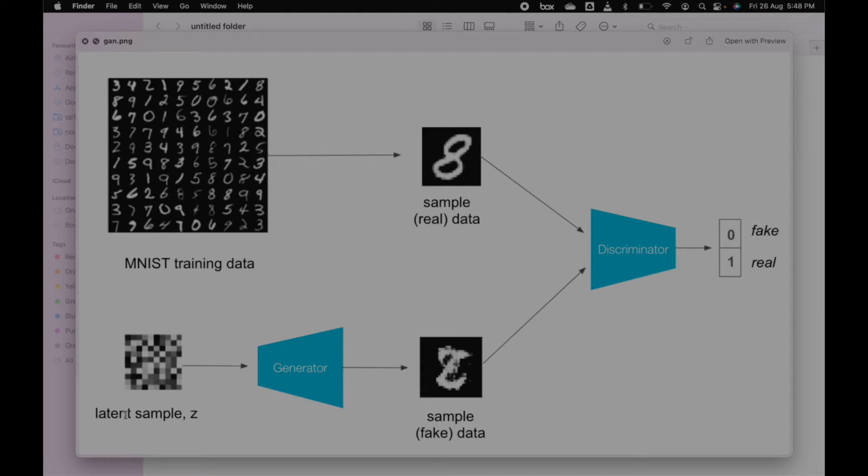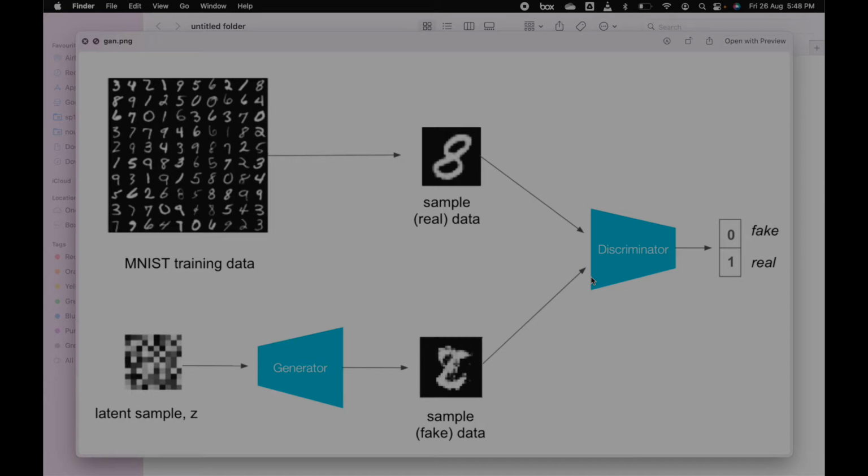The generator generates some samples from an unknown distribution, or any kind of distribution, a latent sample or a z distribution, and generates some data like this one, a sample and fake data, and passes that data to the discriminator. The purpose of the discriminator is to classify whether the sample that the generator generated is fake or real. If the discriminator classifies well, it means that the discriminator is good.